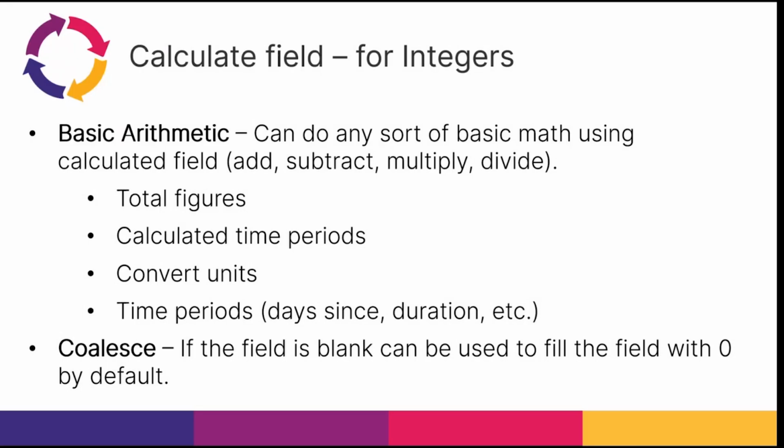The first and most obvious one is working with numbers. If I've asked for men, women, boys, and girls, I can then, in a separate question, use a calculated field to add all of them together. Other things I can do are calculate time periods. Say the person arrived in January, and today it's March. I want to know how many days the person has been here. So rather than asking how many days have you been here, I can automatically calculate that.